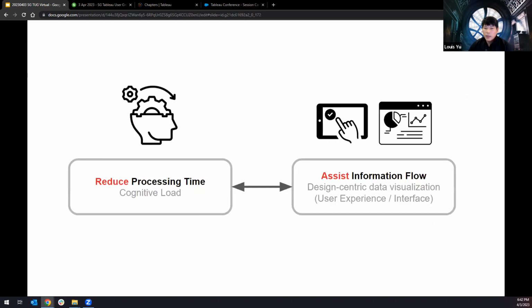So the idea of a good data visualization is to reduce that processing time and assist your brain to determine which information is retained. This is done through applying purposeful visual design that focuses on the user experience. However, at the core of that is also understanding who your audience is, because not one design style works for everyone.